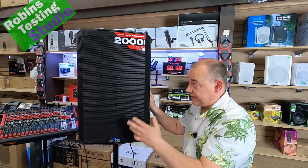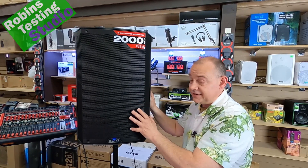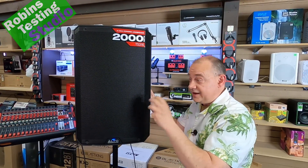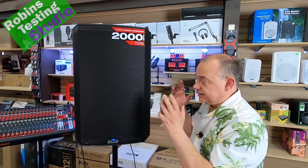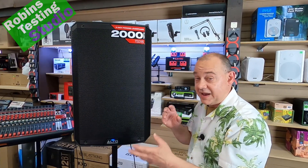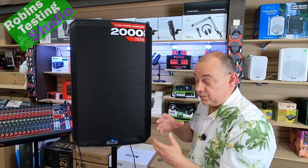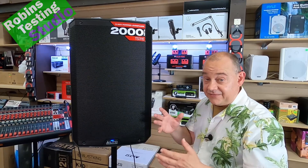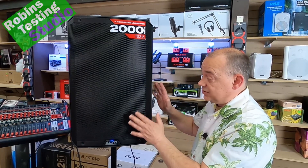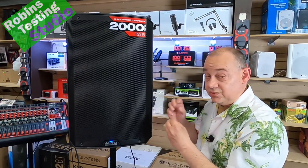With all that being said, you'd think you'd be priming yourself for a big price tag, but no — it's probably one of the most reasonably priced products out there. That's really important because we're adding performance, quality, and reliability without loading it down with bells and whistles. It is a notch above anybody else in its price category when it comes to power right now. It is an FRFR — full frequency, flat response speaker — meaning what you put into it is what you get out of it. They've taken a lot of time to get it balanced and the sound really good.